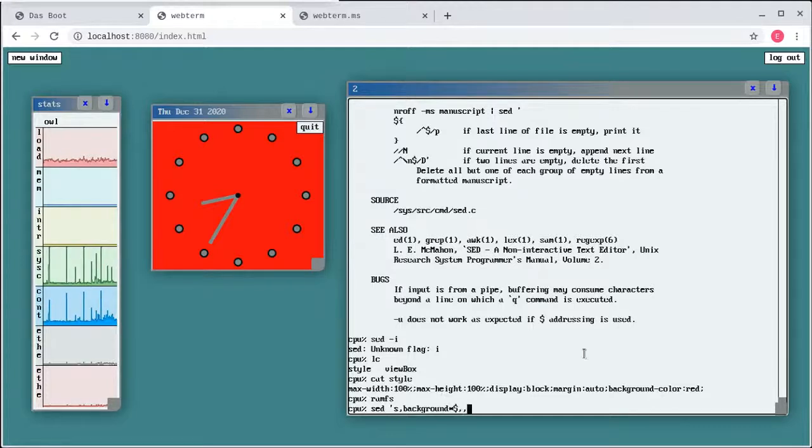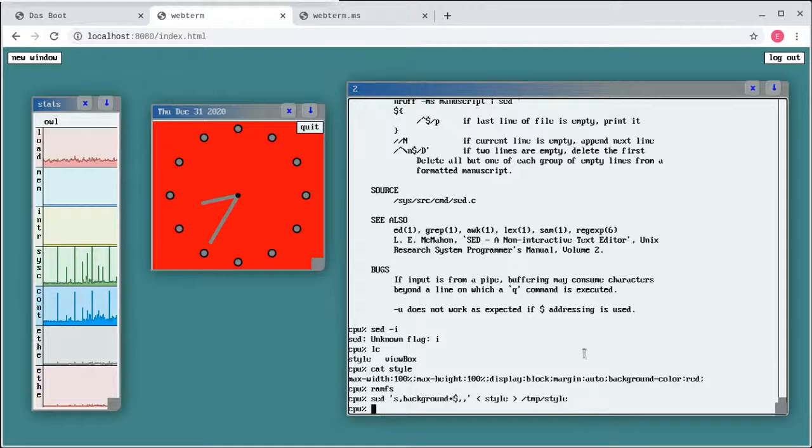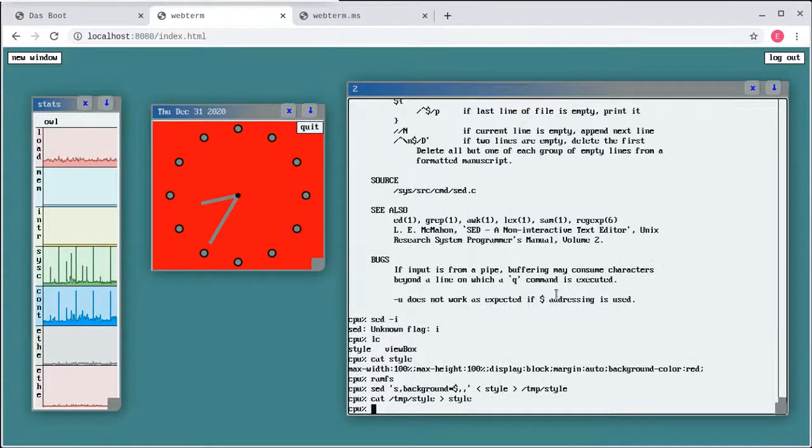Sometimes you just gotta go the easy way. Make it easy on yourself. Instead of typing in tons of commands and looking through man pages, you just close this and open it again. So, what I'm doing instead is editing the style file.